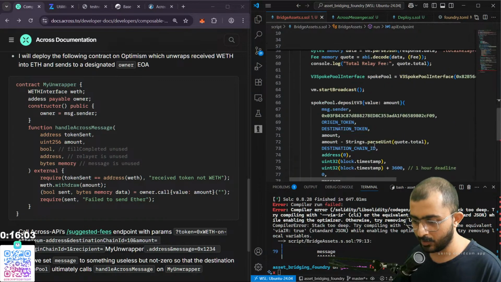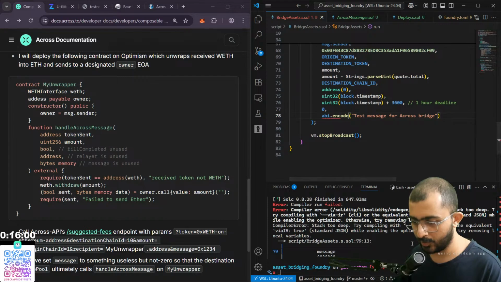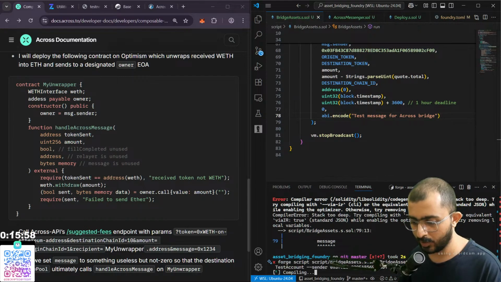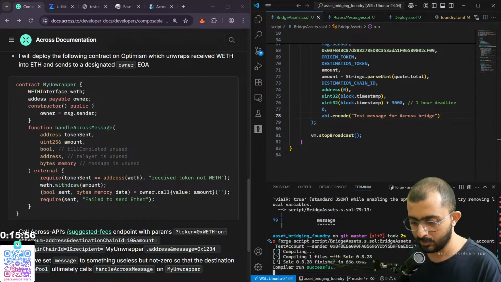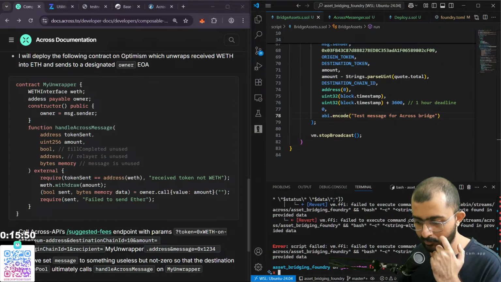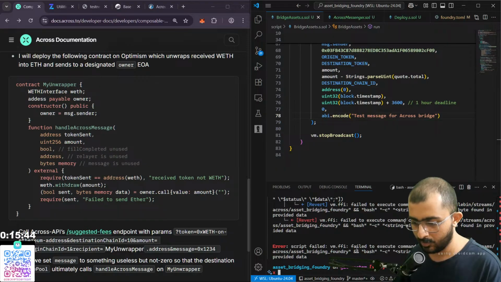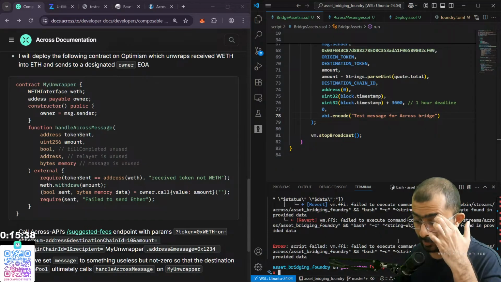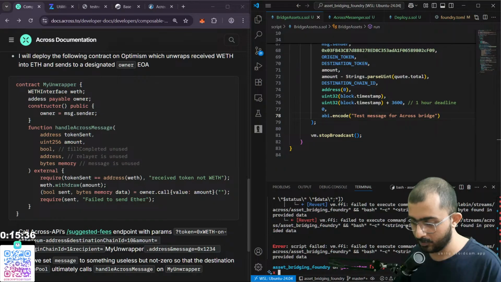Okay, let's try just manually putting it. I don't want to debug it. Execute, sorry, FFI failed.